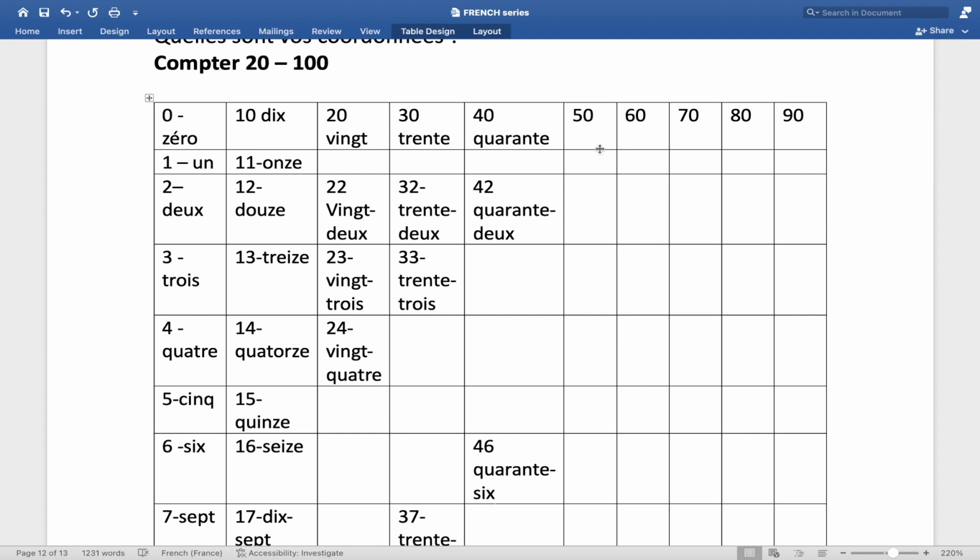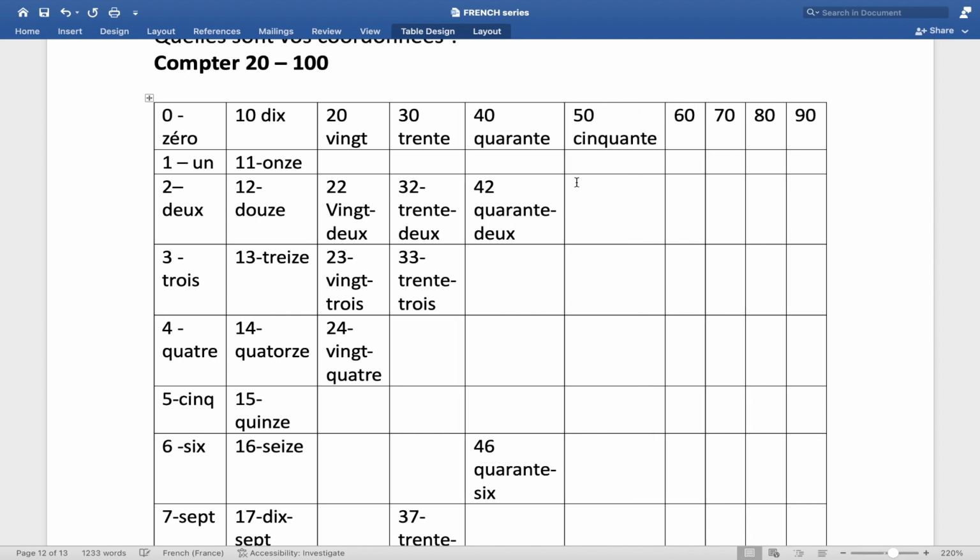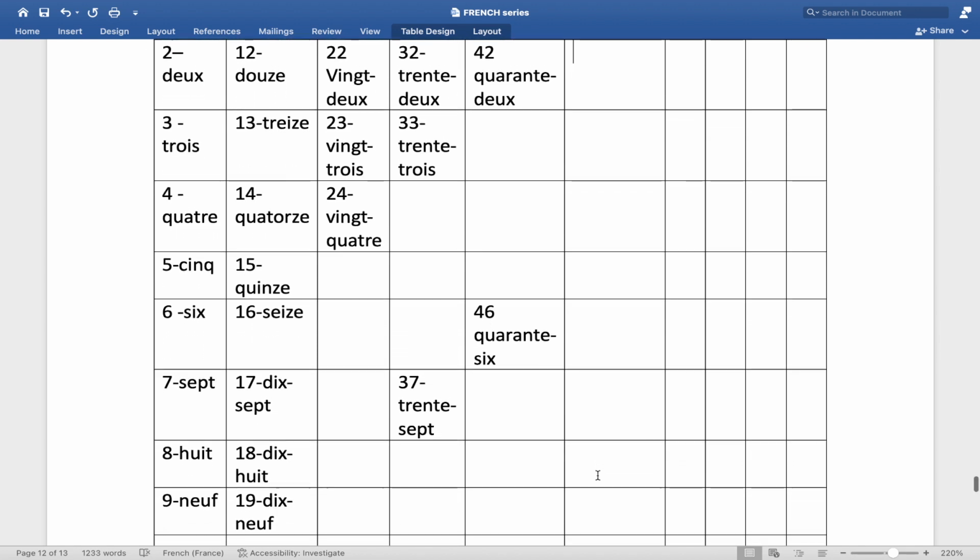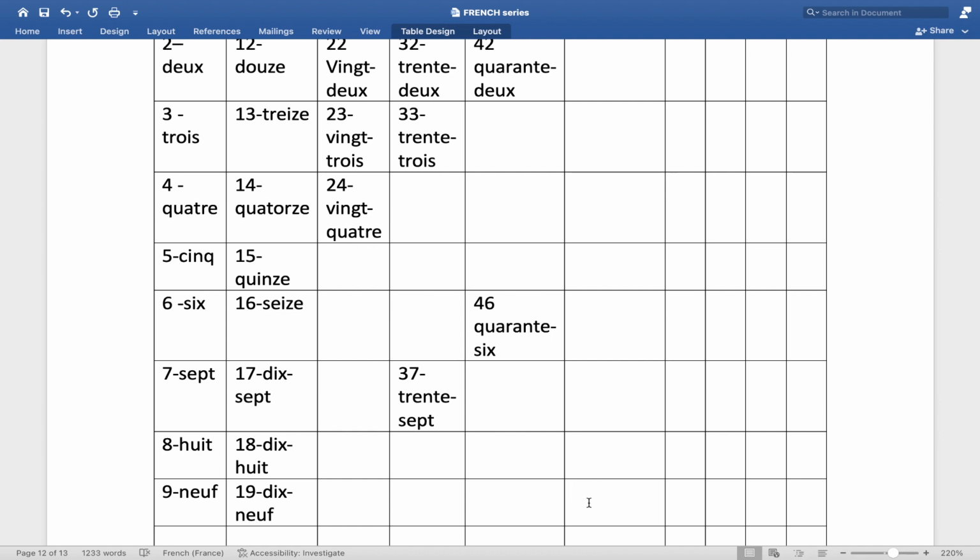Up to 49. The same thing will apply when we use 50. 50 is 50. 59 will be 59.